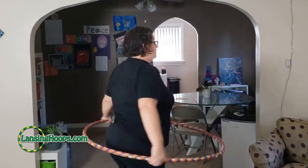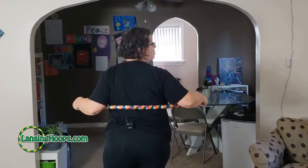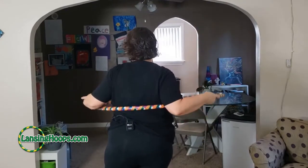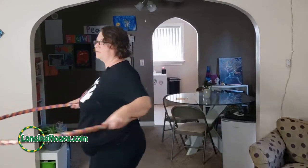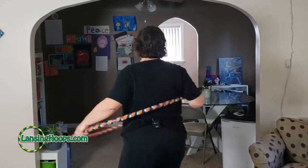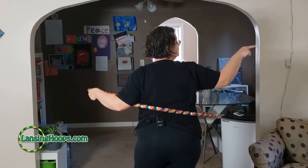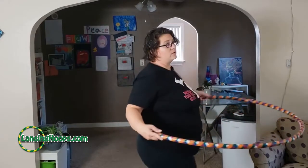So if I'm facing the same direction as you, most of the time, if I write with this hand, my right hand, my hoop goes left. Or if I write with my left hand, my hoop will almost always go right. There's a good chance that this is true for you too. However, about 10% of the people break that rule and they spin in the same direction as their dominant hand.